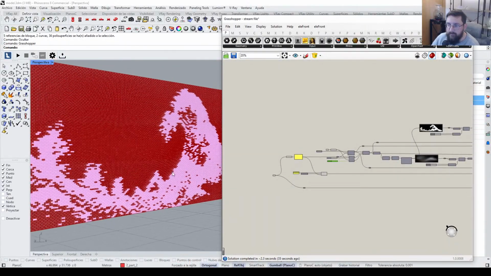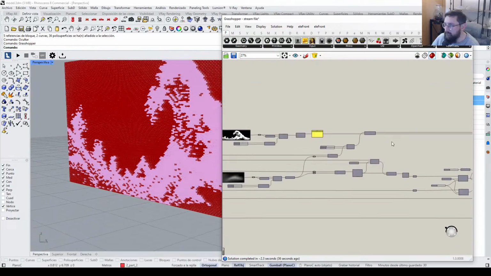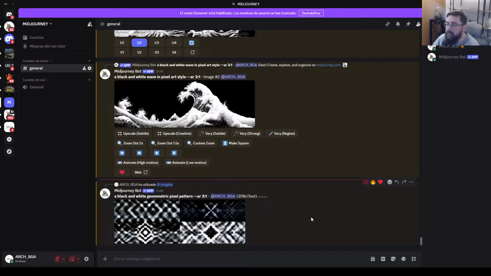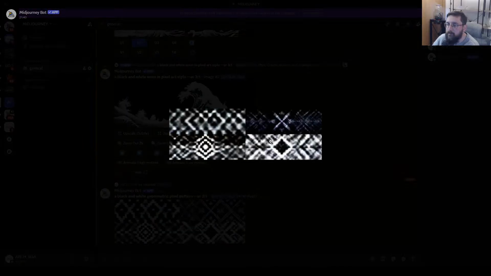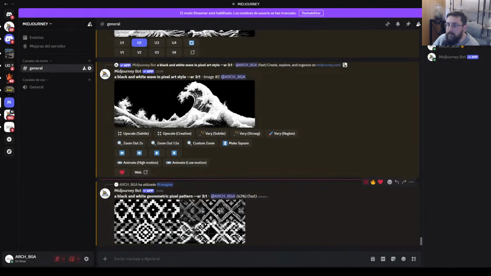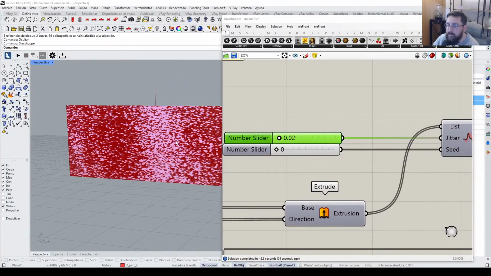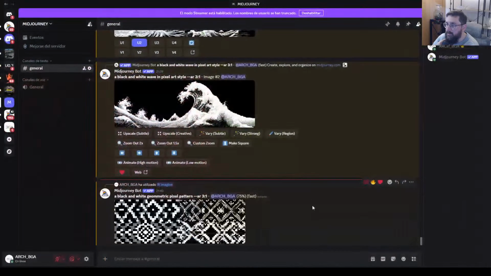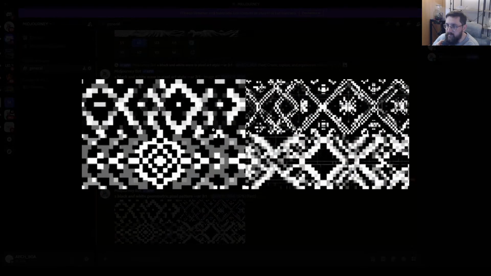That's interesting. I guess the jitter won't work here, will it? Let that load. Oh, that's interesting. Yeah, it just goes to shit. Okay, I'm just gonna not do this and rather work with the image itself.